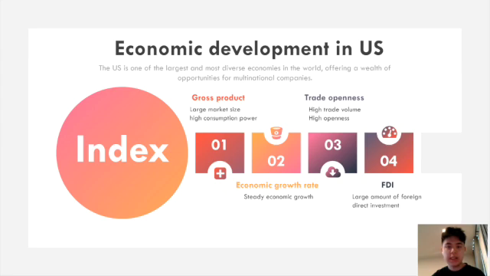The first is GDP and GDP per capita. In 2023, the World Bank estimates that the GDP of the United States will be 26.7 trillion US dollars, and the market size is the largest in the world. The US has a per capita GDP of around 80,035 US dollars, indicating strong consumer spending power, which is good for Australian companies targeting the high-end market.